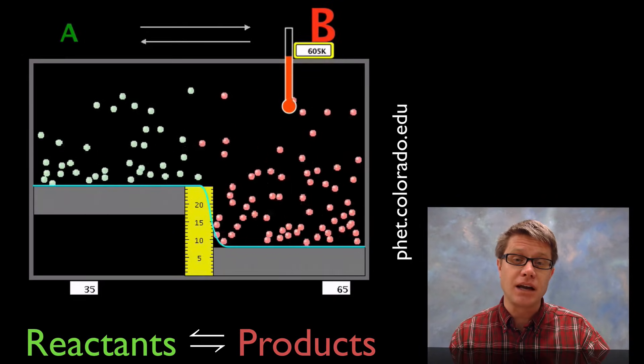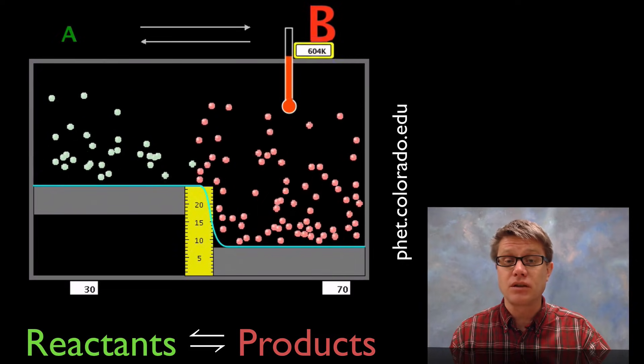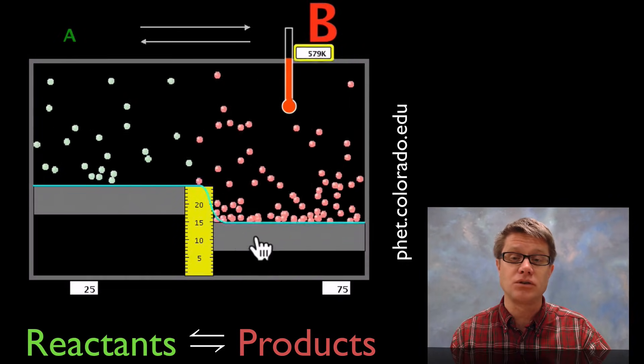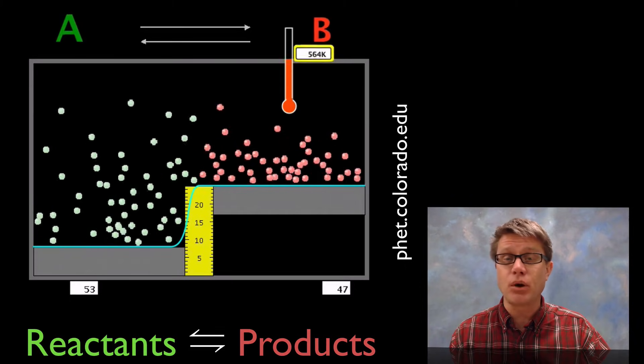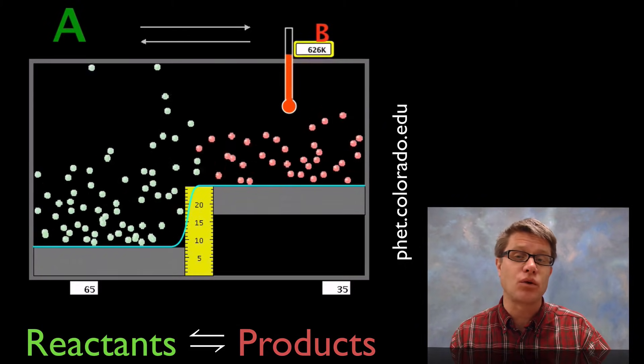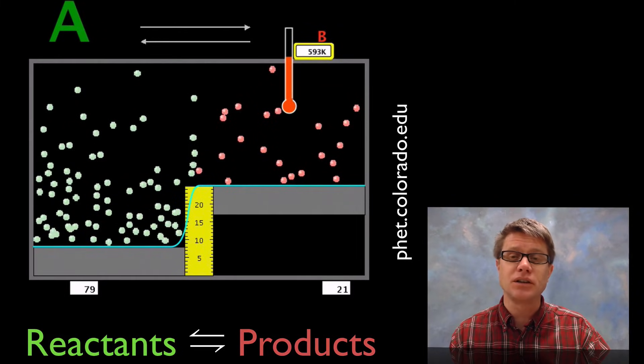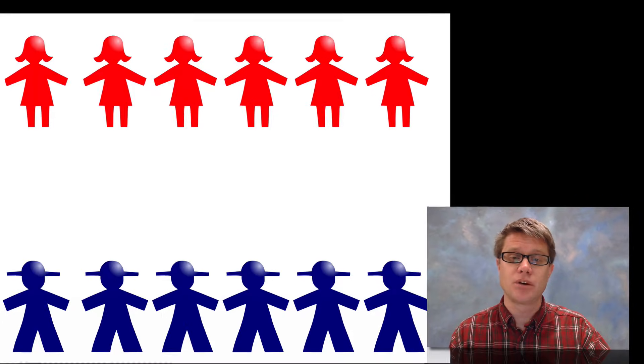As I move it down on the right side, now there is more potential energy over there, and so it is moving from the left side to the right side. Now we have more products than we do reactants, but it goes both ways. Or if we move it down on the left side, now we're starting to get more reactants than products. Molecules are moving back and forth. It eventually stabilizes or it reaches an equilibrium state.